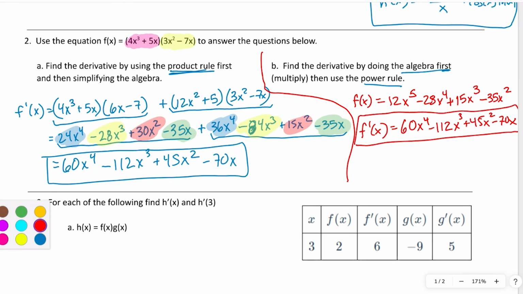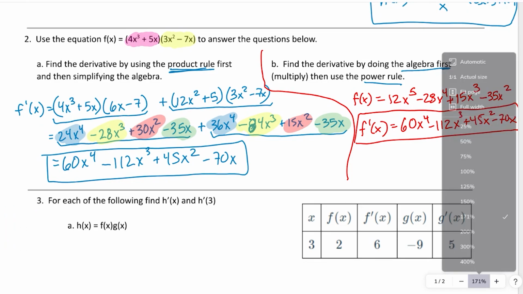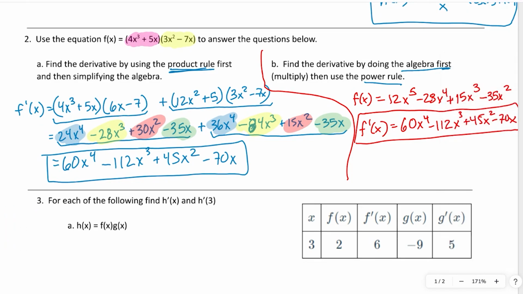It's really up to you which one you like better, but I think it's pretty obvious which one took the least amount of work. And that's going to be using algebra first and then using the power rule. And that's not always going to be the case. If you have any transcendental derivatives or functions thrown in the mix, you don't really get a choice as far as what you want to do first. You kind of just have to make a mental decision on what's going to be easier. And I think on a problem like this, I'd rather do the algebra first and then use the power rule and just kind of avoid the product rule altogether. But you'll get the right answer either way.